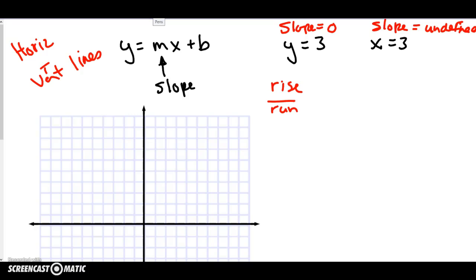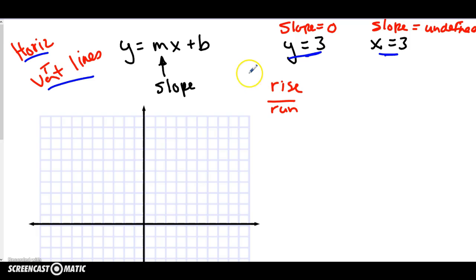Hi guys, a quick video here on the difference between this line here and this line here. A lot of times we have your standard line y equals mx plus b, and then you have y equals something or x equals something. You might remember one goes up and down, one goes side to side, and I just want to help you remember which one's the horizontal, which one's the vertical, and why.